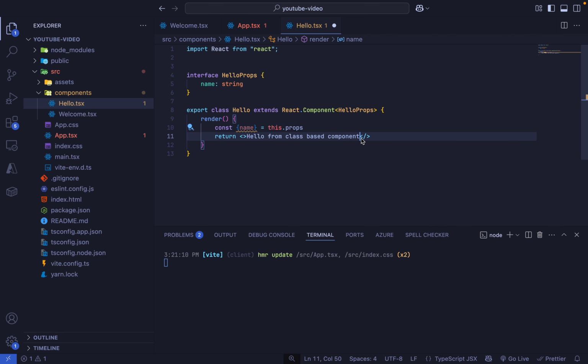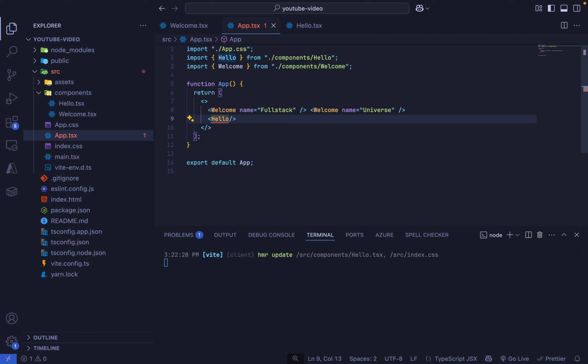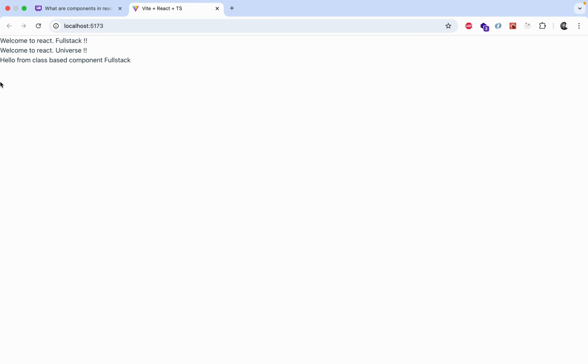So here I will take the name, and again append it to this string. Now go back to where we are using it, and here we can pass, let's say, full stack again, right? So now you can see hello from class based component, and it is printing full stack.